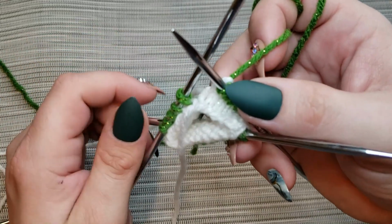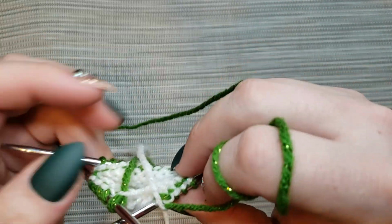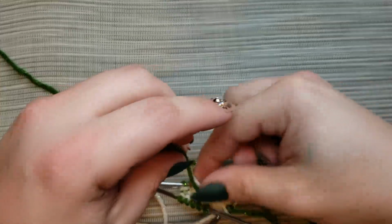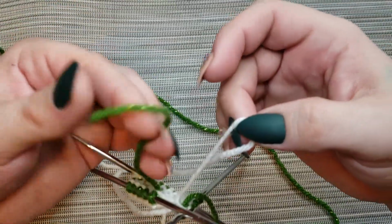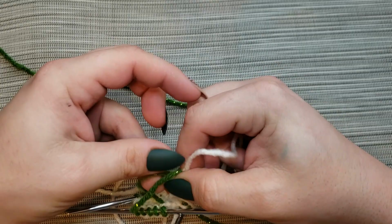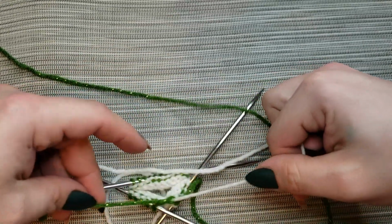Alright, so I took the last stitch on this row, and as I did it, the white was a little loose just because it wasn't anchored down from the other one. So what I like to do is, we have the working white yarn here, and we have the tail of the green yarn. I just like to make one little anchor knot, just to keep the beginning and end of that row a little bit taut.